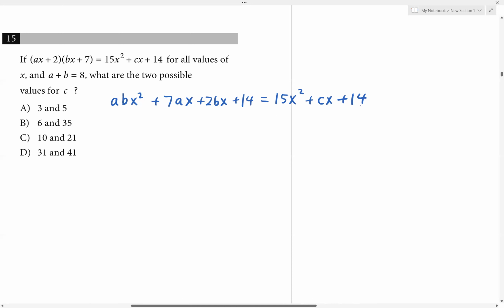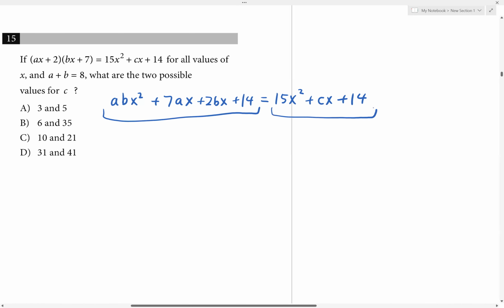All right, so for a question like this, you see we have so many variables, right? So it's not like we're trying to solve for a certain variable or solving for x using the equation. For a question like this, it's more like matching. Like we're trying to match the two sides, and we're trying to find clues to help us solve for the variables. Okay, so our goal is to figure out what c is. That's our ultimate goal.